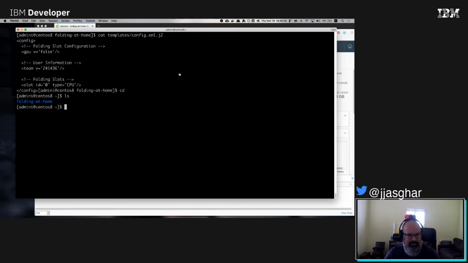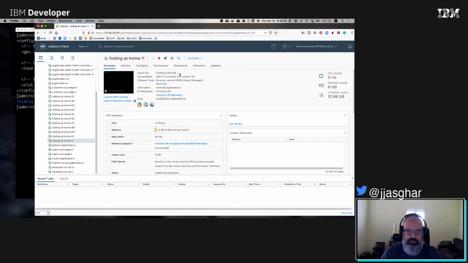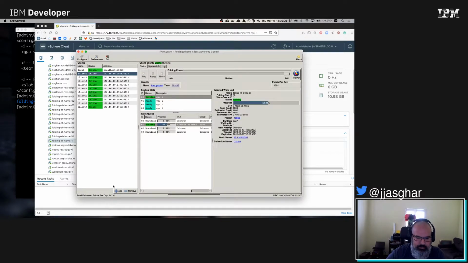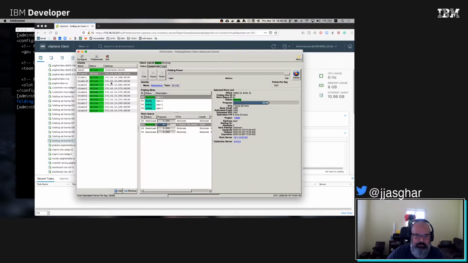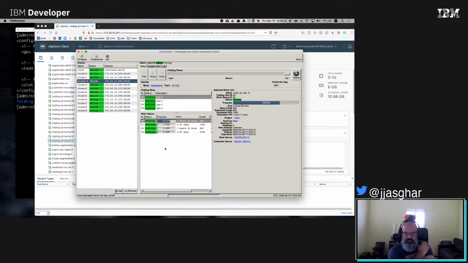Ooh, so I might actually have to change this. Okay, so this is 239. If my numbers are right here, I should not be able to connect to this 239. Because I discovered that, oh, no. Okay, I guess I can connect to it. And it's already using all 4 CPUs. Wow, that's really interesting. I was not expecting that at all.